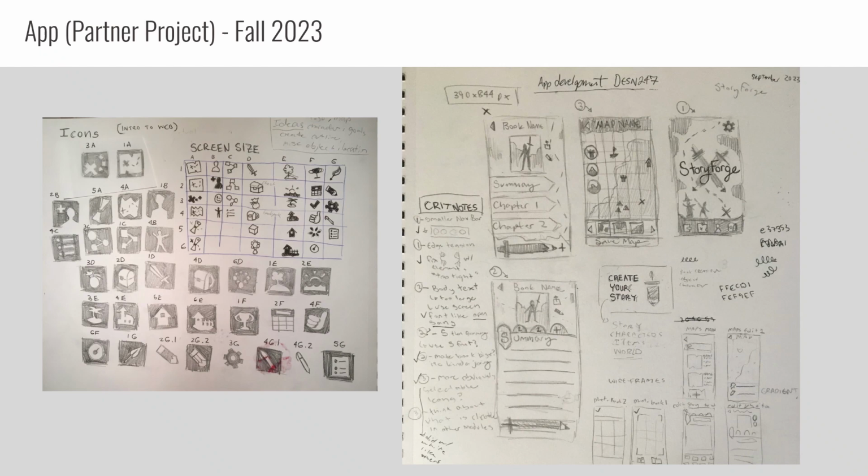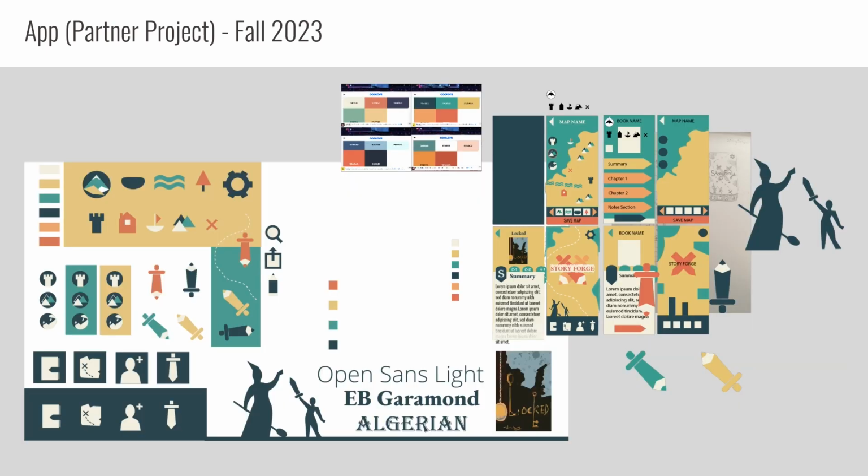The goal was to develop an app prototype. We decided on an app for writers to organize their ideas. Sketches for icons are on the left, and ideas for different modules as a response to previous design criticism are seen on the left of that page, which was really helpful because I didn't really like the original design too much.